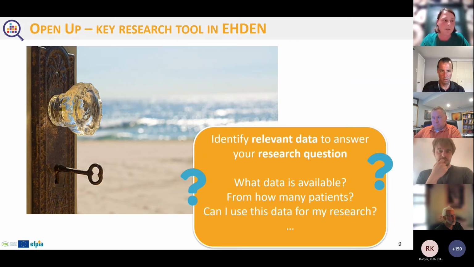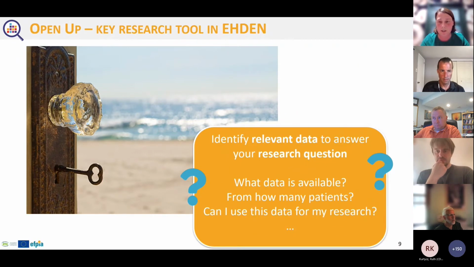What the portal does is provide you with some sort of map that shows you where the oases in the desert are. So where are those institutions, the data partners that have the data harmonized to the OMOP CDM, and that you can reach out to for studies that you want to execute. And it doesn't only show you where the institutions are, but it gives you a way to customize your search so that you can find the relevant, important data for the questions that you want to answer.